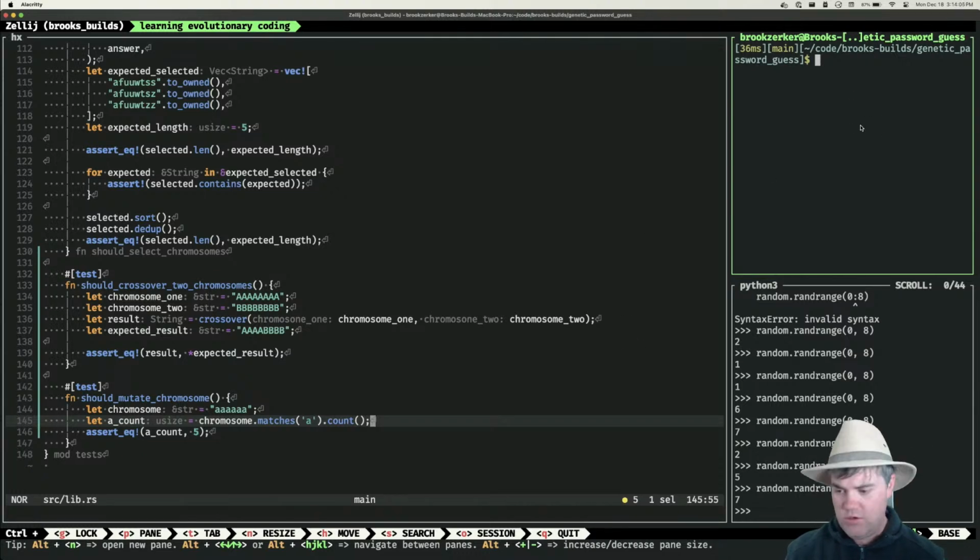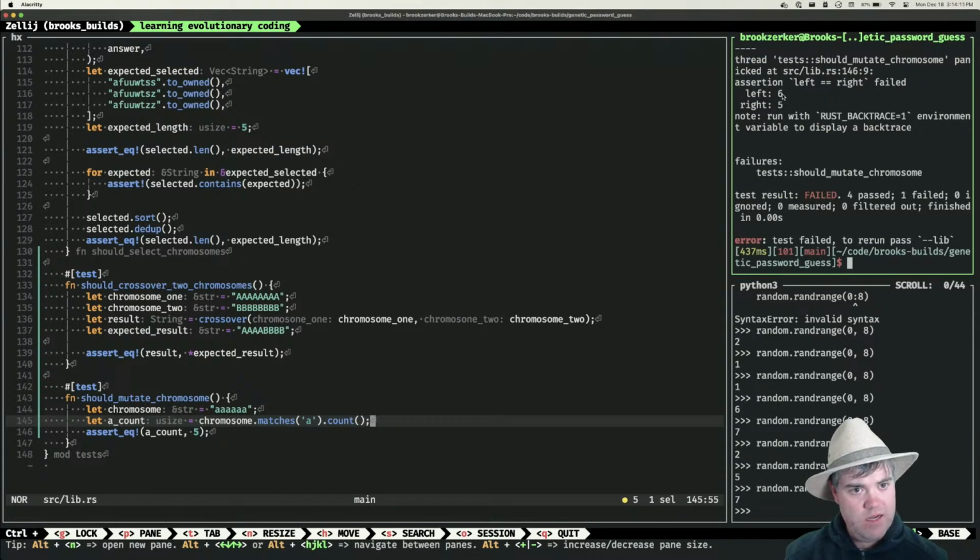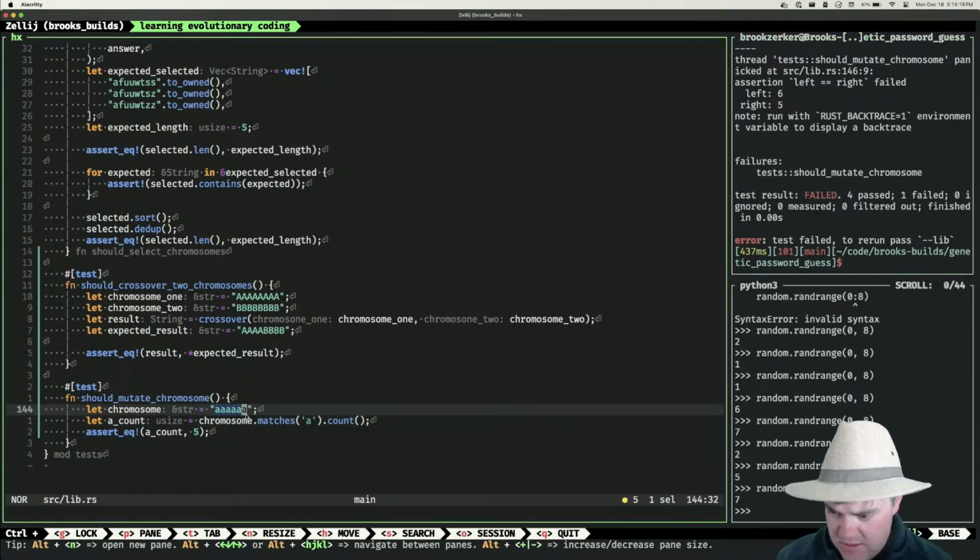Let's see. So let's try running this as a test. Left is 6. Okay, left is 6, right is 5. So this might work. So I just count the number of A's in here. Then I want this to be 5 because I want something to be different.